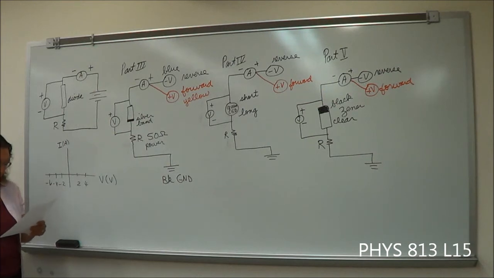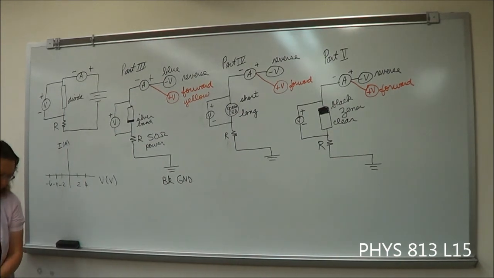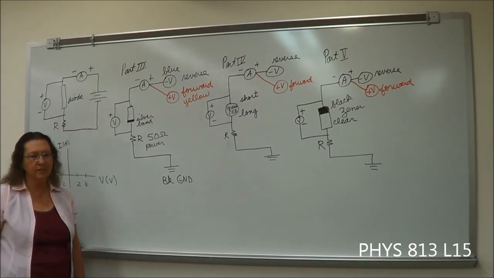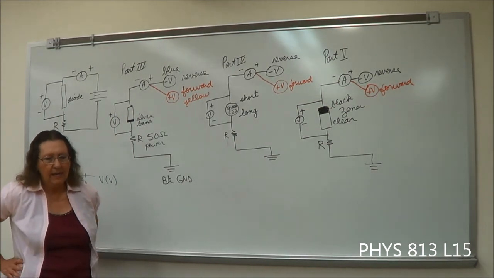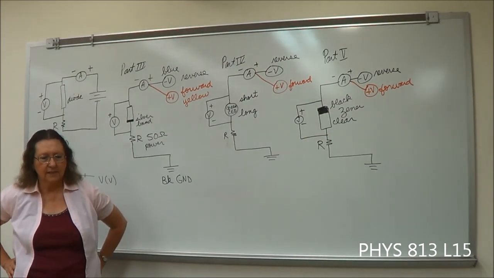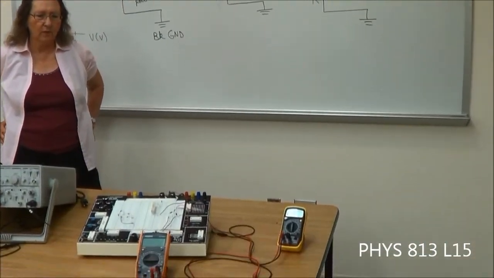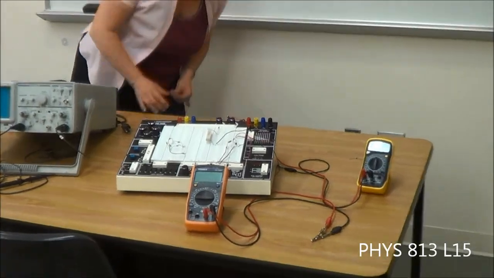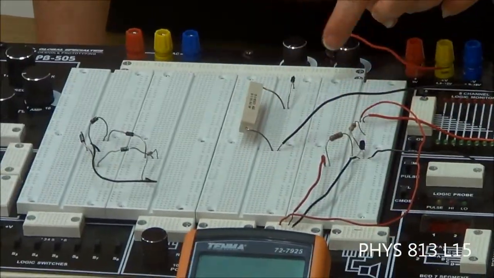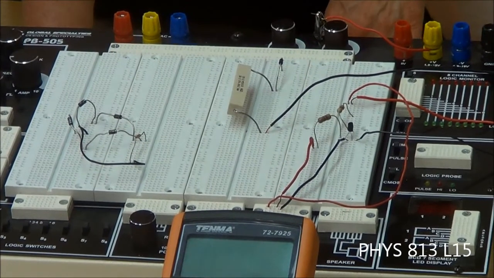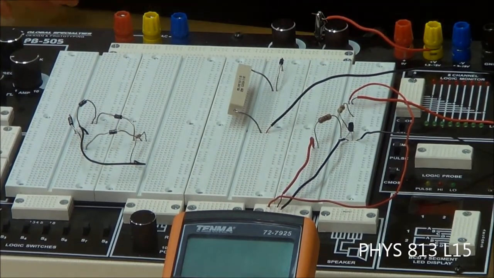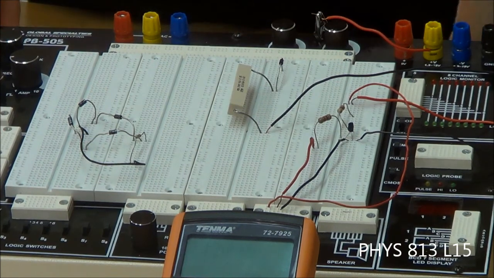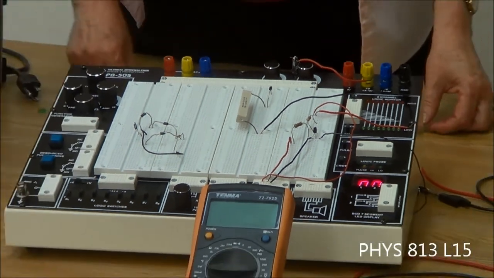I think we're ready now to look at our circuit diagram, and I will tell you ahead of time that I have three circuits set up here, and I decided to just leave them. We'll only look at one at a time, but the middle one right here is the one that we're going to use now. So I have my circuit board plugged in, and I'll go ahead and turn it on.